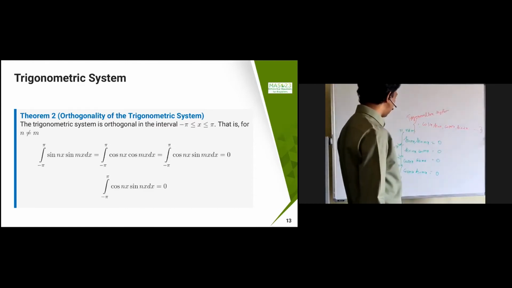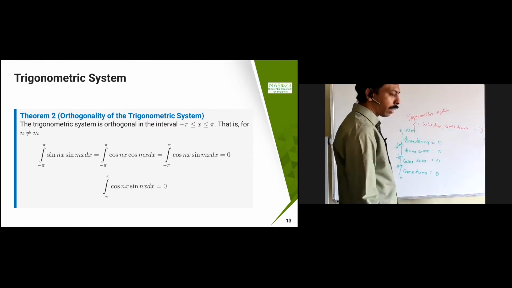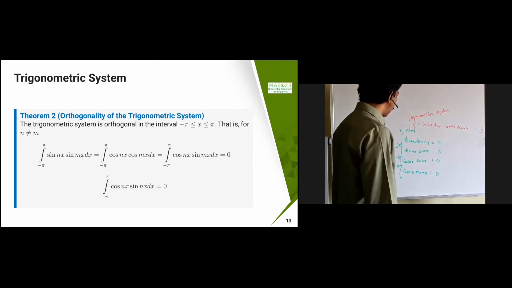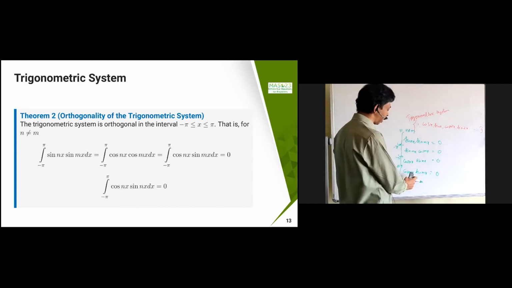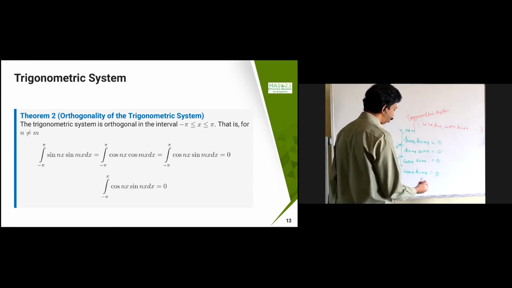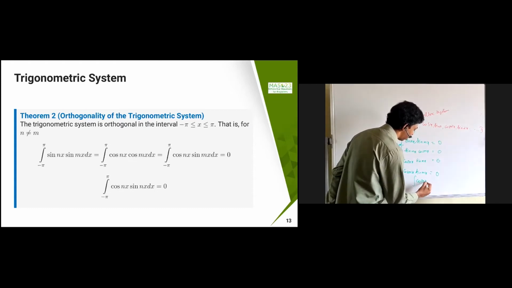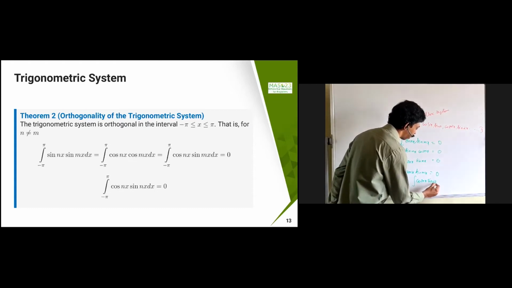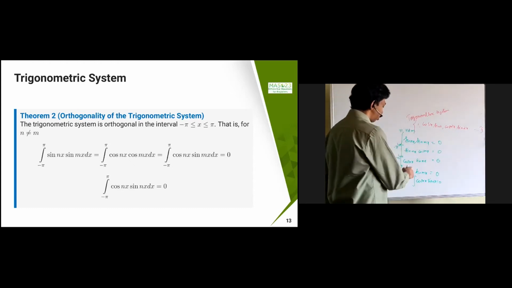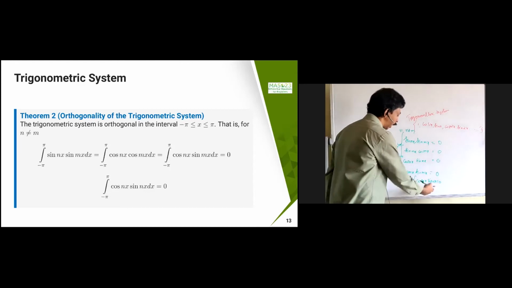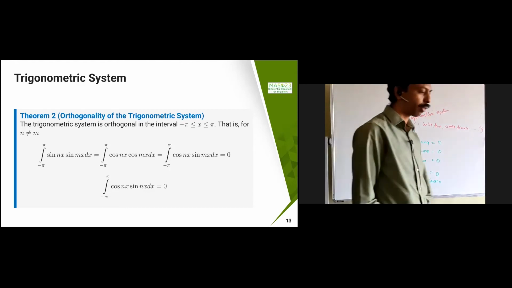Cos nx, and you can even take cos nx, sin nx also. That is also going to become 0. So these are all going to be 0. Cos nx and sin nx are almost the same, so in particular one more I can write: cos nx, sin nx. This is also going to become 0. Here cos nx and sin nx, these two are almost the same, only n and m are different. So I can take cos nx and sin nx also. That is also going to become 0.